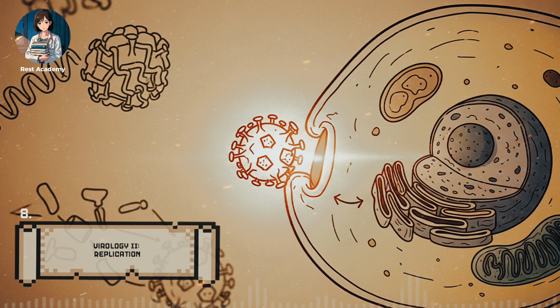then into a humming print room where rollers, dyes, and binders convert a single template into thousands of copies. Viral replication is this factory: attachment, entry, uncoating, expression, genome replication, assembly, and release, driven by the rules of the parcel's genome and the presence or absence of a lipid envelope.